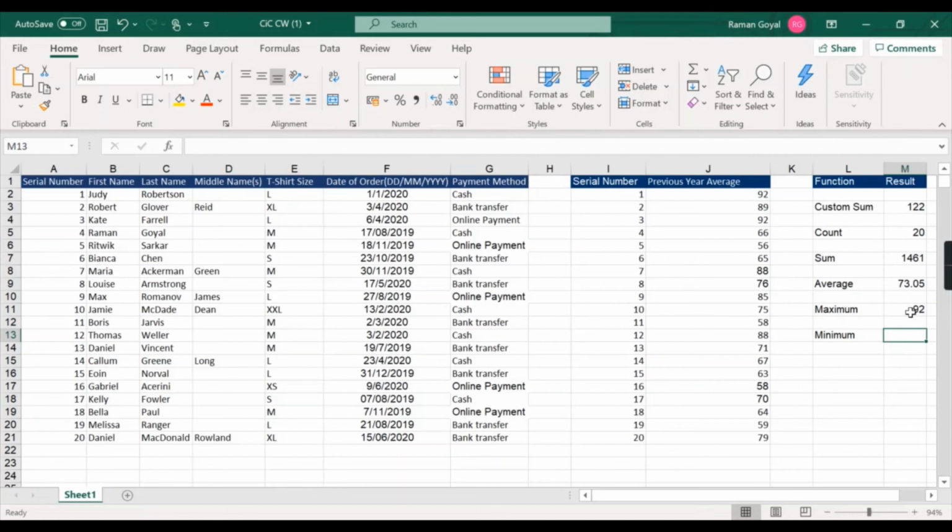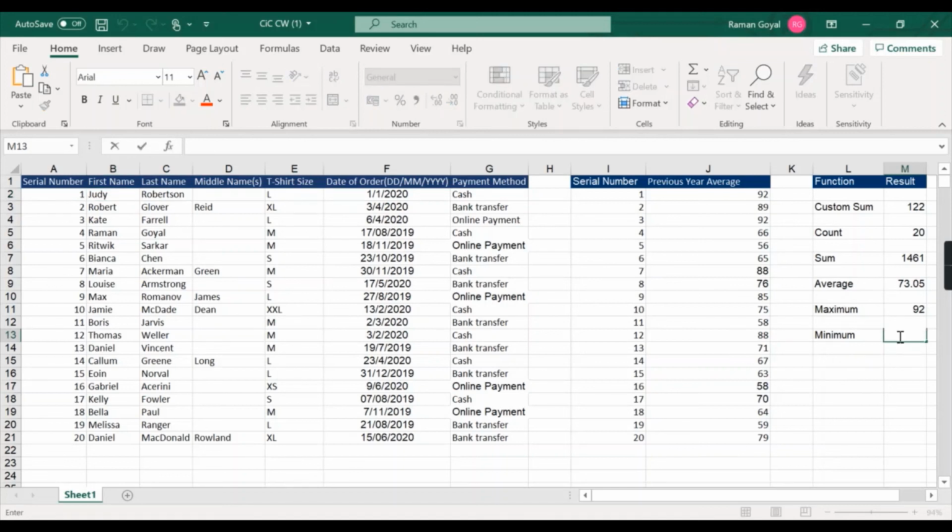This tells us that the highest scorer of the class is the student with serial number 1 and has scored 92 marks, which is Judy Robertson in this case.